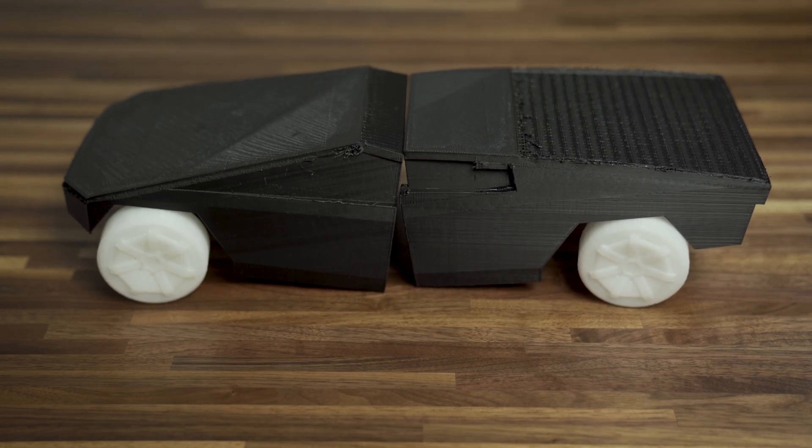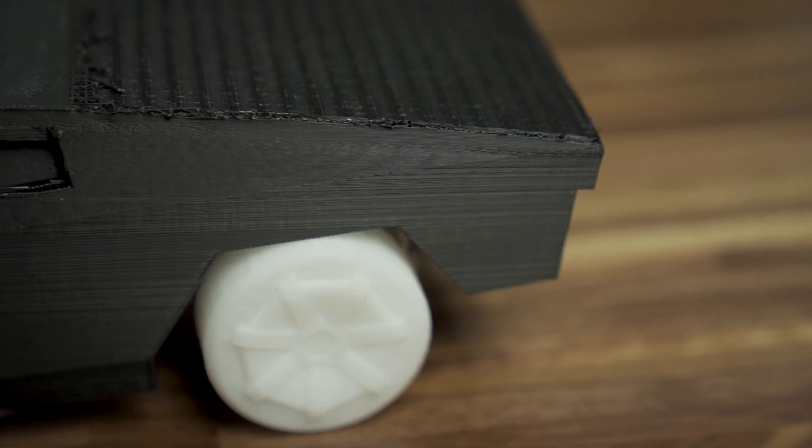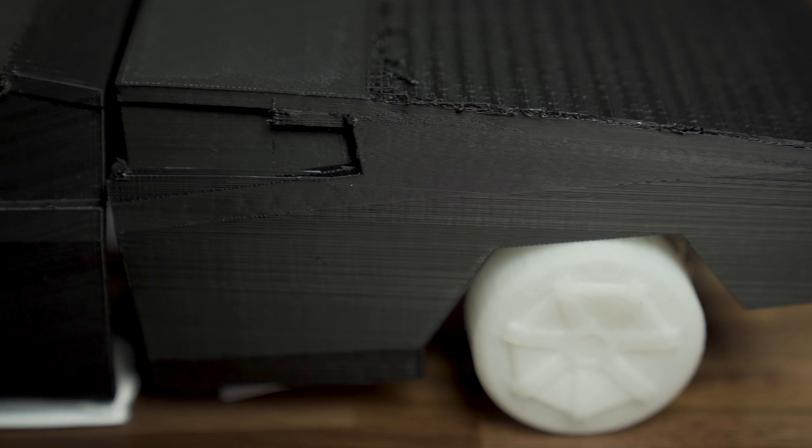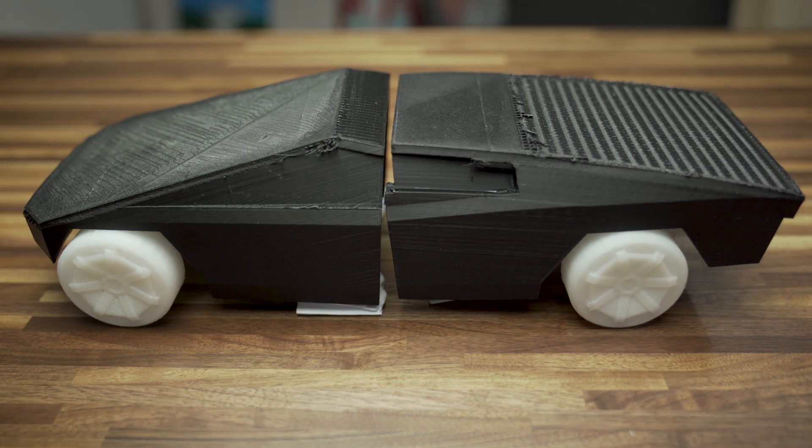But then another really big obstacle came in the way — the pandemic happened. They closed my university and the 3D printing services, and I had nowhere to print and finish off my project. My project was finished until I could go back to university, but this whole thing spanned for such a long time that I actually graduated before I finished printing — which means I waited another 4 months and nothing happened.